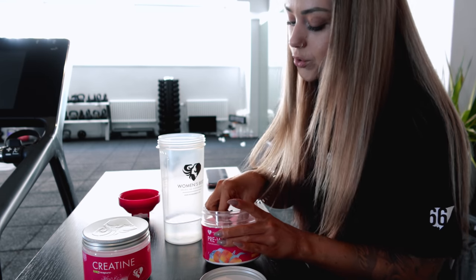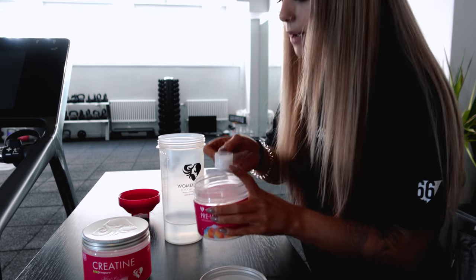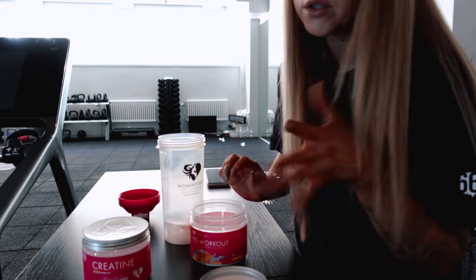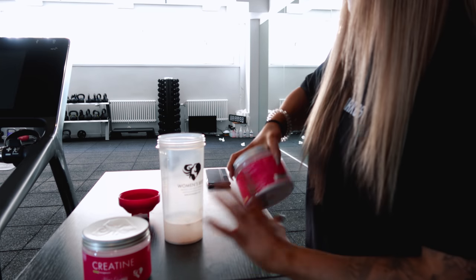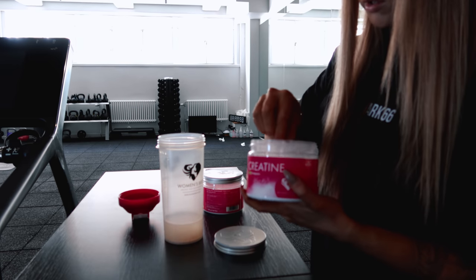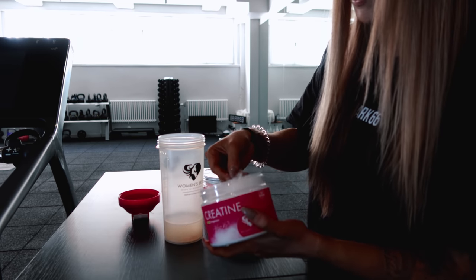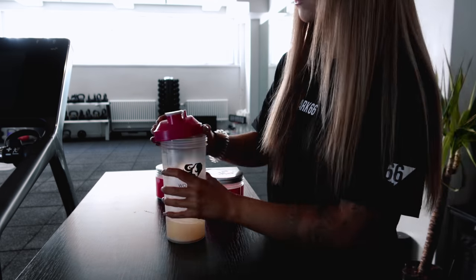I am not a dry scoop girl. I don't do this like everybody on the gram is doing right now. No, I am not. I take one scoop, which is about 100 milligrams of caffeine, and then one little spoon of creatine. There we go. So I'm just gonna down this and then we are ready to go.